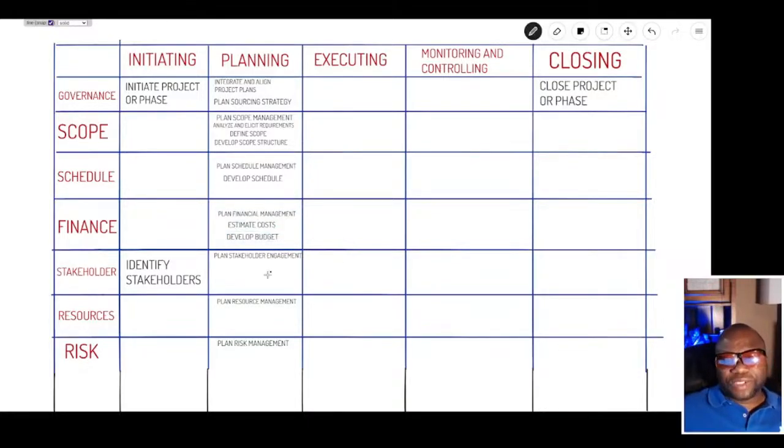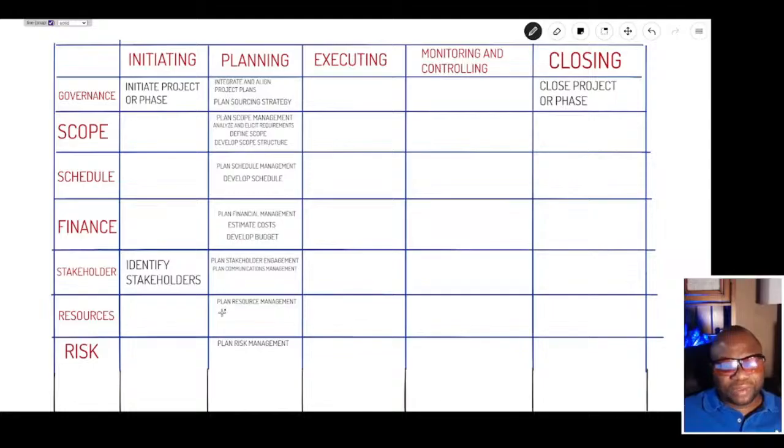Next thing that we're going into is stakeholder, and you can see we have plan stakeholder engagement. In this edition of the PMBOK guide, they married communication in here. So we have two plans. We have plan stakeholder engagement and we have plan communications management. Okay, it's quite straightforward. It's planning what you're going to communicate, how often, why, and things such as that. Okay. So we're coming down towards the end of planning.